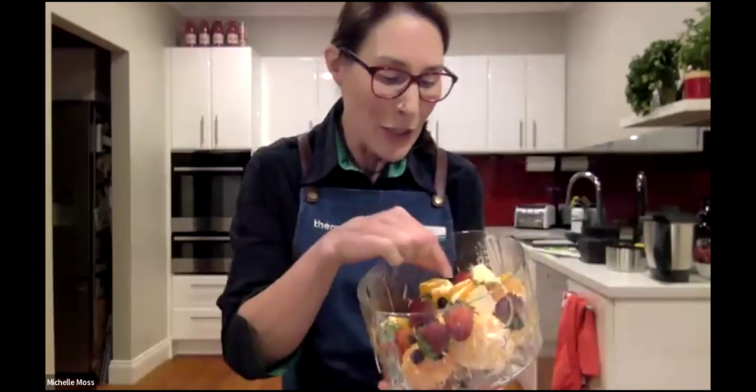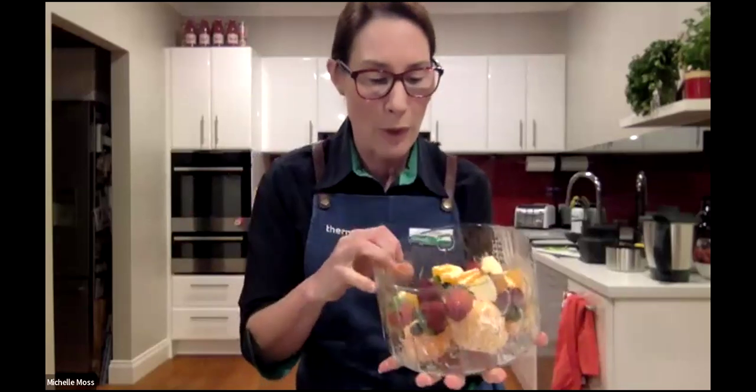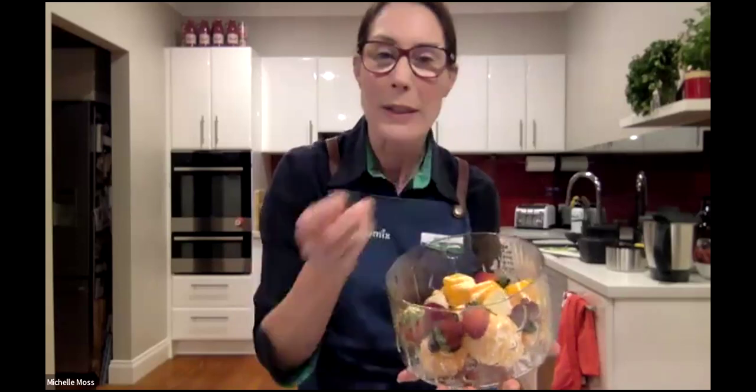Has anyone got a minute for me to make a juice? I found a recipe that was orange and mandarin juice. I've got oranges from our backyard tree — we share it with the possums — and my mandarins. I also had a few strawberries that were soft but not mouldy, a little piece of ginger, and a few blueberries. All things that were just sitting there — I never throw anything out. All of these could have gone in the freezer, or you could turn them into a fruity dream — one of our favourite healthy ice cream desserts.